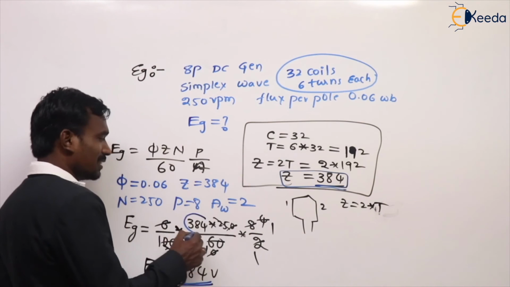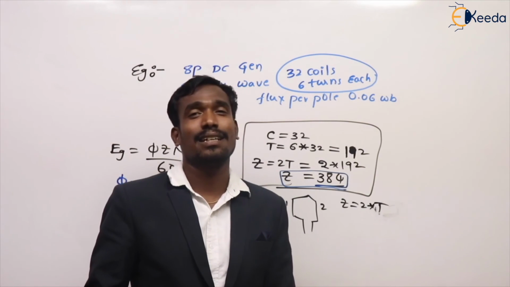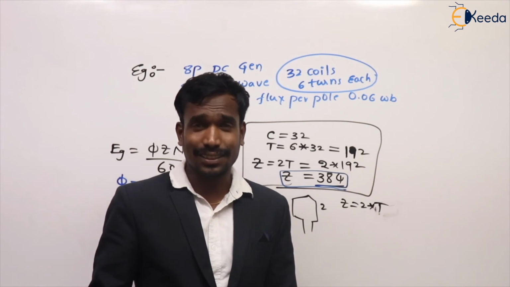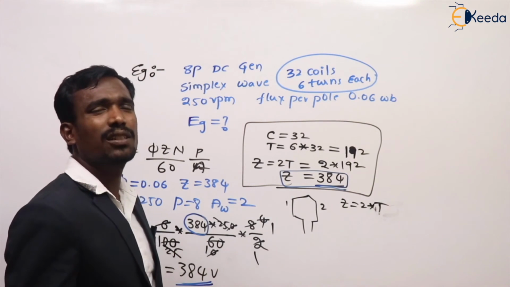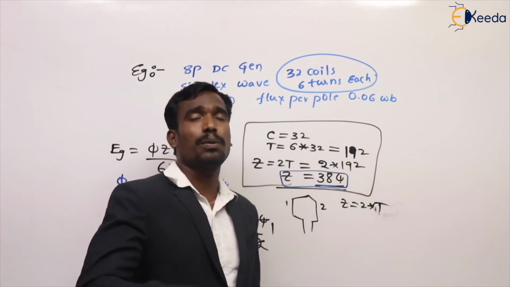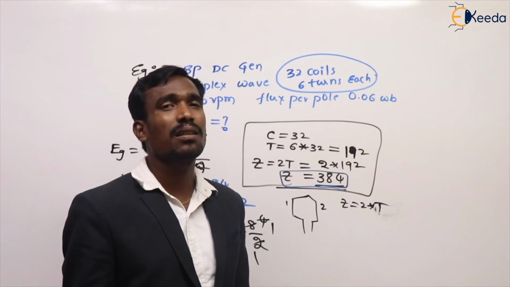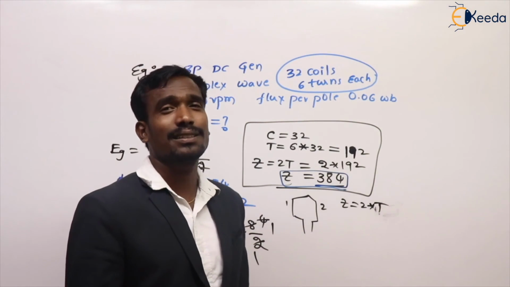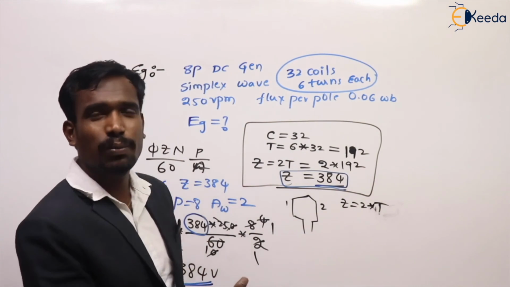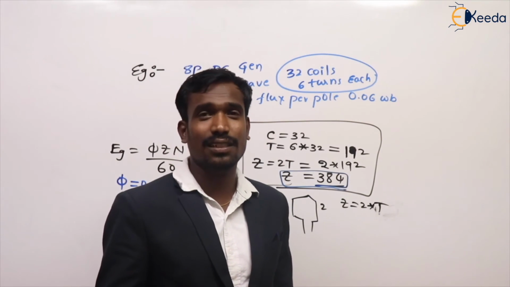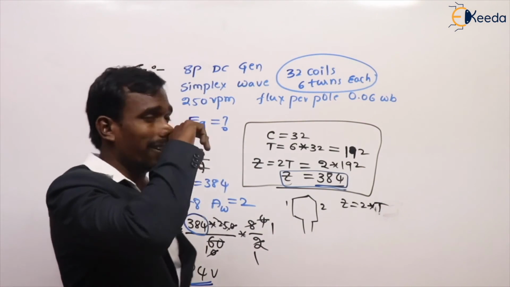I am not cancelling this one. So actually, by practice, you can get how to solve and how to calculate. We can get the answer directly. Yes or no? If you calculate this way, you are wasting time. The calculations are very important in the problems. Of course, you know the formula and the procedure, but if you are weak in mathematics, this is not even mathematics. This is basic mathematics that even second standard people can do. So this is generally the way of questioning on the EMF equation differently.